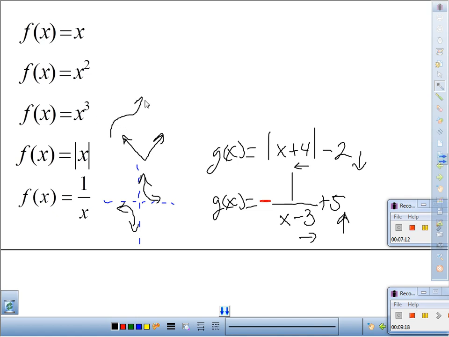It looks like this. And if I gave you the transformation, it would look like this: g of x equals (x minus 1) cubed plus 7. So you know what's going to happen to the entire function according to that transformation. All right. Bea, what's going to happen? 1 to the right and 7 up.